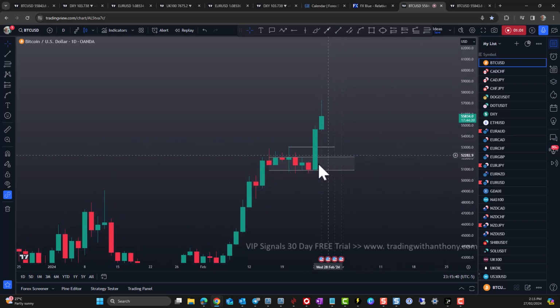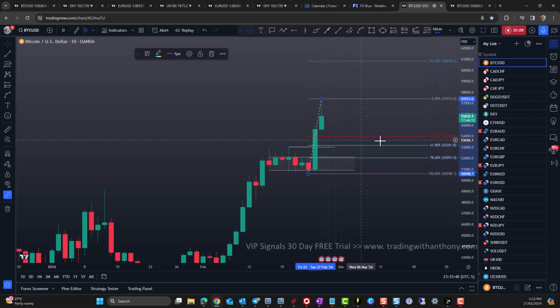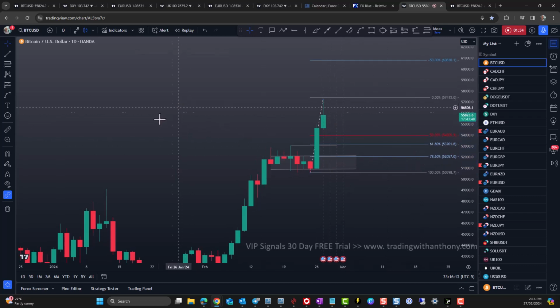Now, I'm interested in this price swing. If we grab the Fibonacci, pull it from the swing low to swing high, all right, this area here, the 50% halfway mark, if it cracks this, I'm going to be looking for an opportunity to get long, especially around the 61.8 to 78.6 zone, and that coincides quite nicely with the high of this range here, these candle wicks that you can see. So a pullback down in there would definitely spark my interest.